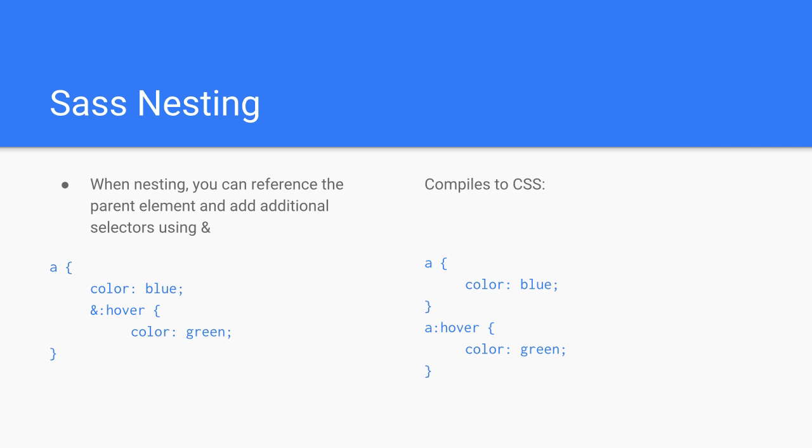We can also reference the parent element and add additional selectors using the ampersand. I use this all the time as well. So we can target our A, and then we can say ampersand colon hover. So basically whenever we put the ampersand, it just brings in the original selector and adds to it. So this is saying A with hover state. I like this a little bit better. Instead of saying A and then later saying A hover, we can include the hover part nested inside of our original rule. I think it's kind of nice.